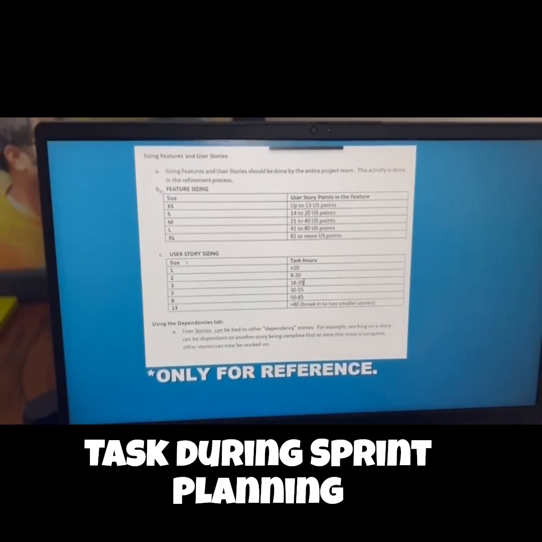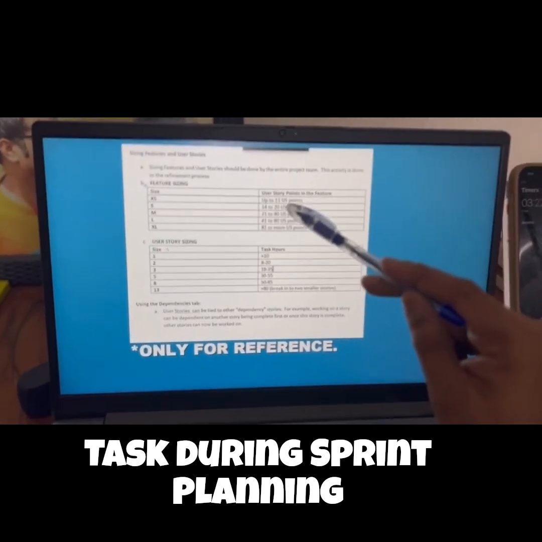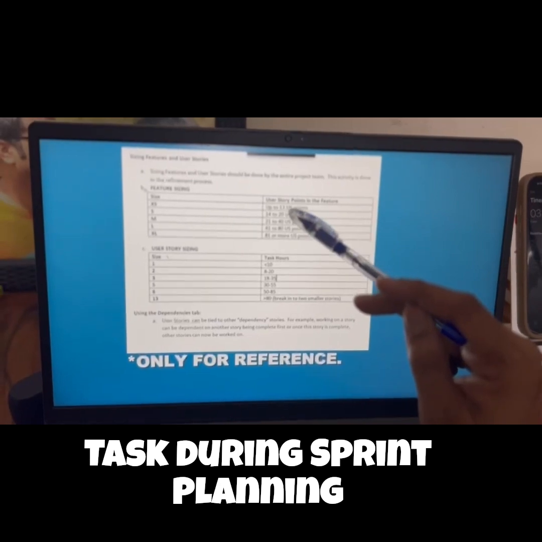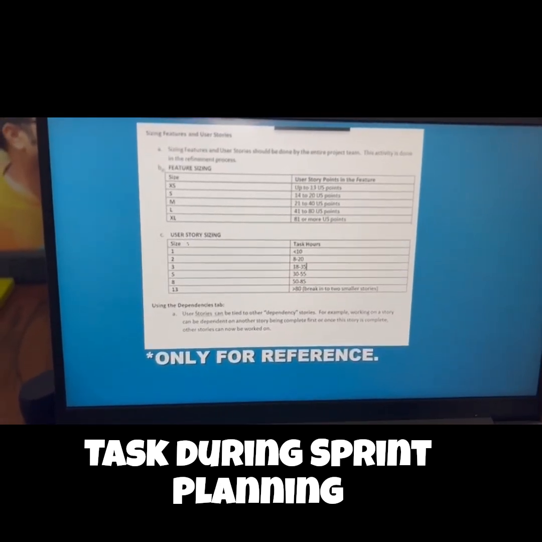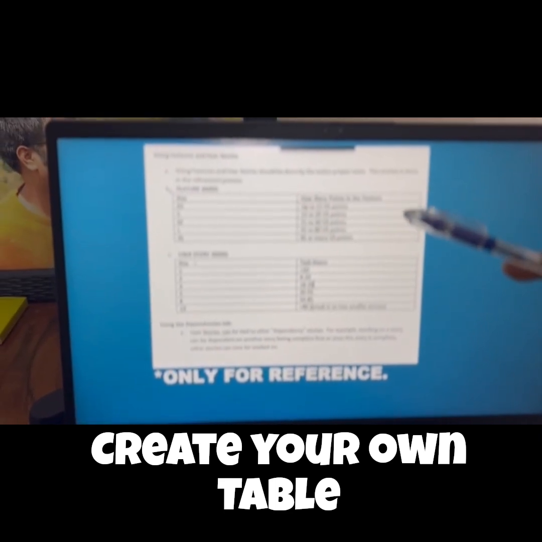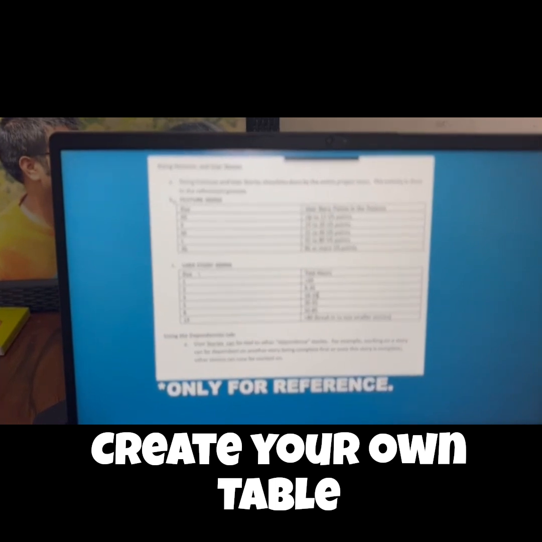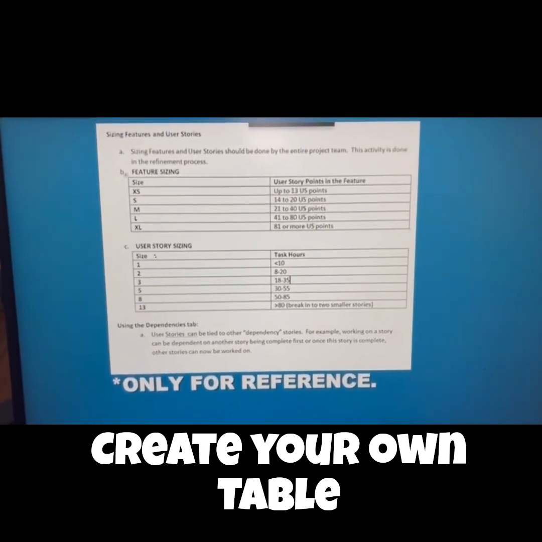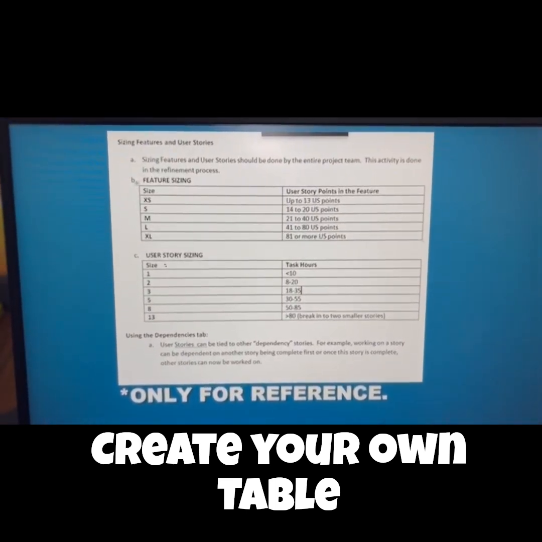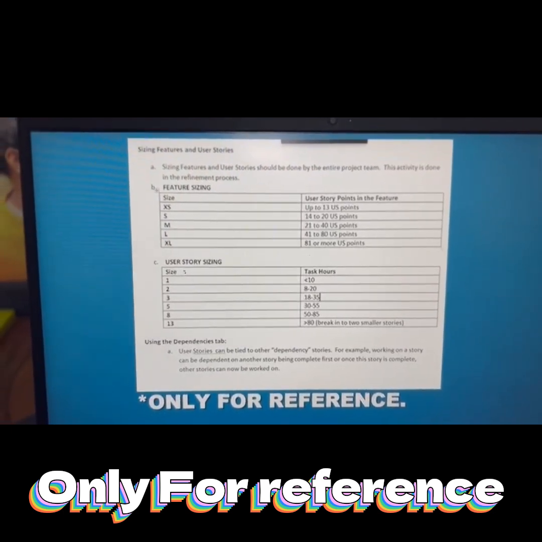As you can see here, if the combination of user stories reaches up to 13 points, that is your XS type. Up to 20 points is your S. Anything from 1 hour to 10 hours will be considered as a one-pointer.